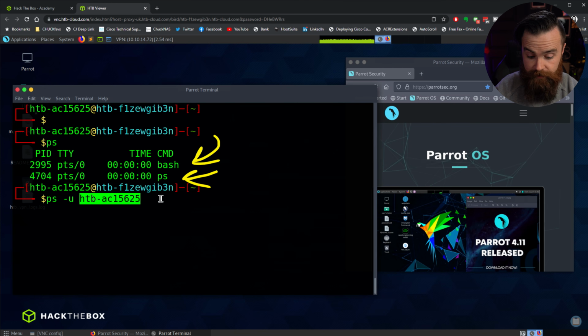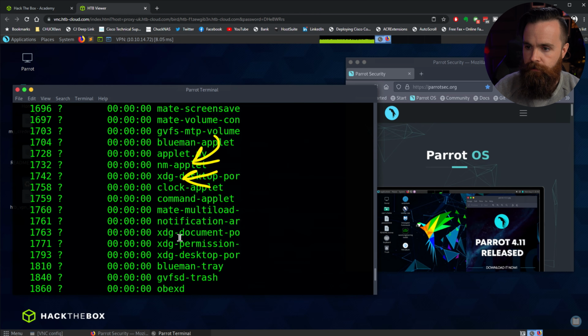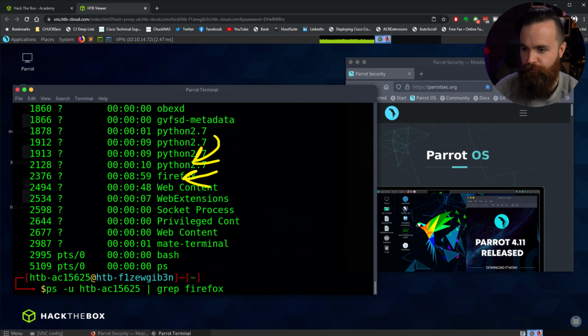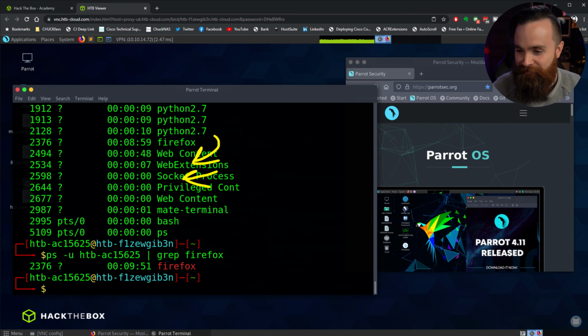Now, if we run just that, it's gonna show us some stuff. Let's try it out. We got a few things going on. Now, not crazy. We can easily scroll through it. But who wants to do that? So we'll do a pipe and we'll grep, which is just Linux speak for finding stuff, filtering stuff. What does that stand for? Oh, global regular expression print. I hate regular expressions. I'll probably make a video about that soon though. Anyways, we'll grep for a term like Firefox. Bam, there it is.